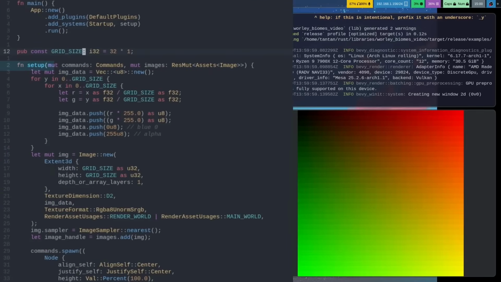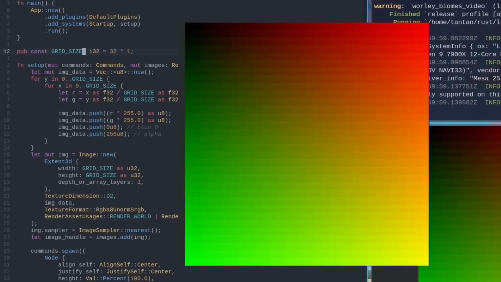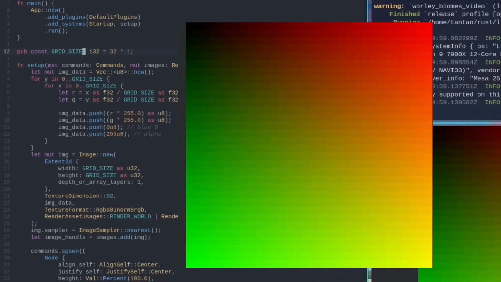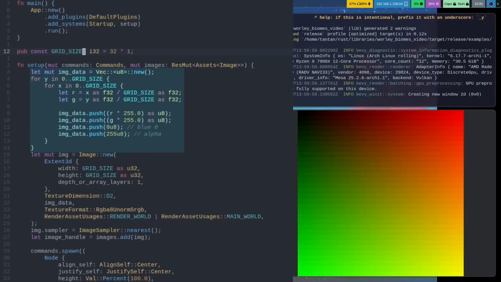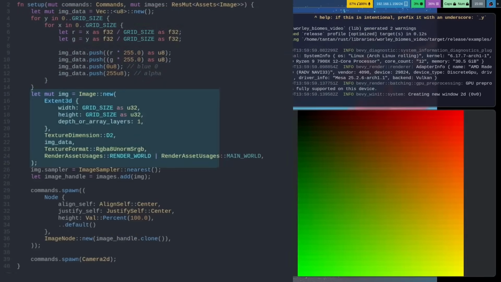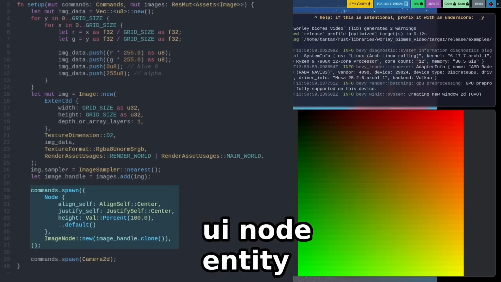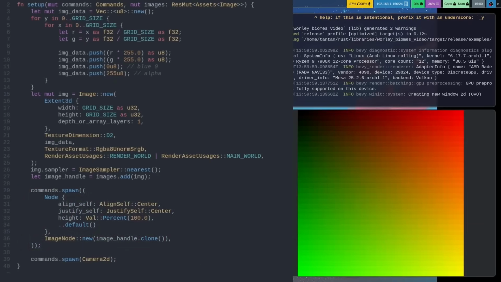On startup we spawn a texture, and we can set individual pixels based upon an X and Y value. We base the red and green value upon the X and Y position. That is why it looks like this right now. But we're gonna replace this with Worley later on. I construct this raw texture data, and to render it in Bevy, we need to construct a Bevy image. And finally, we spawn a UI node that can render this image. This code is pretty self-explanatory, so let's implement some Worley noise.